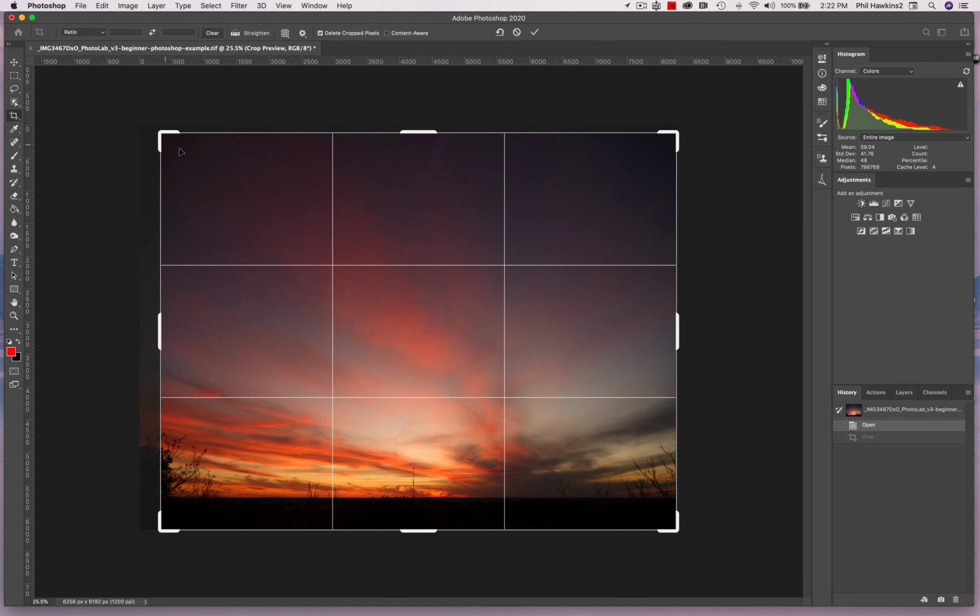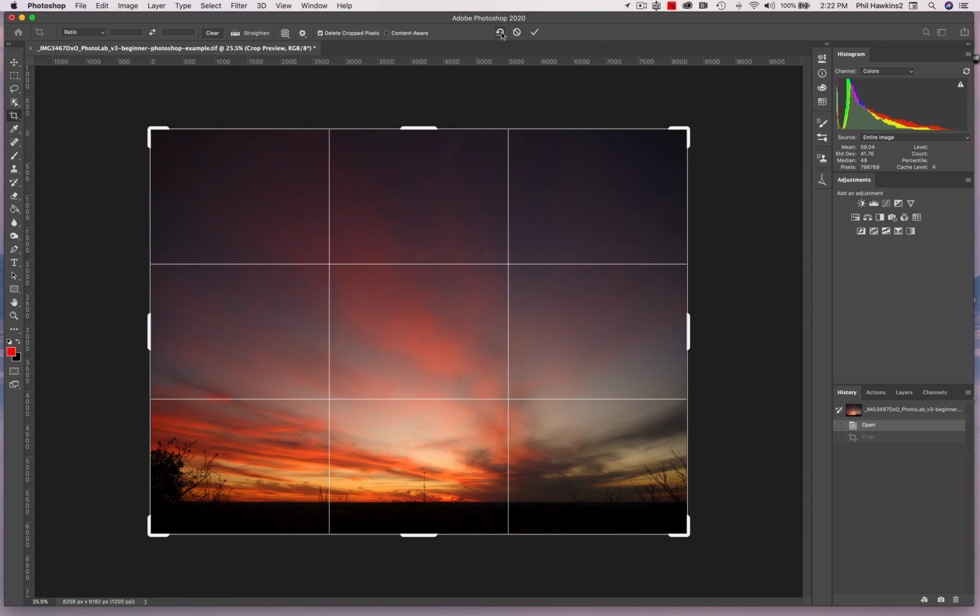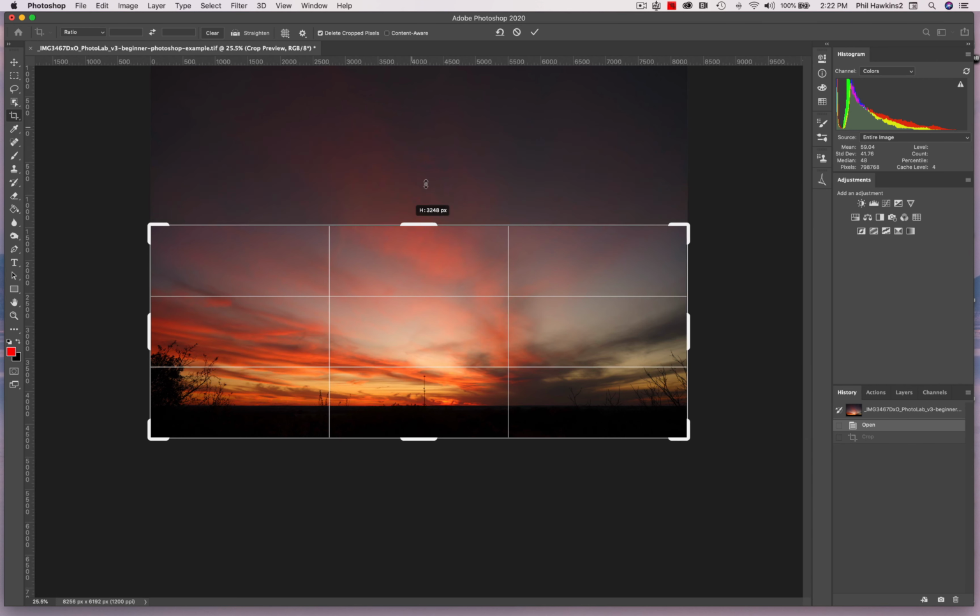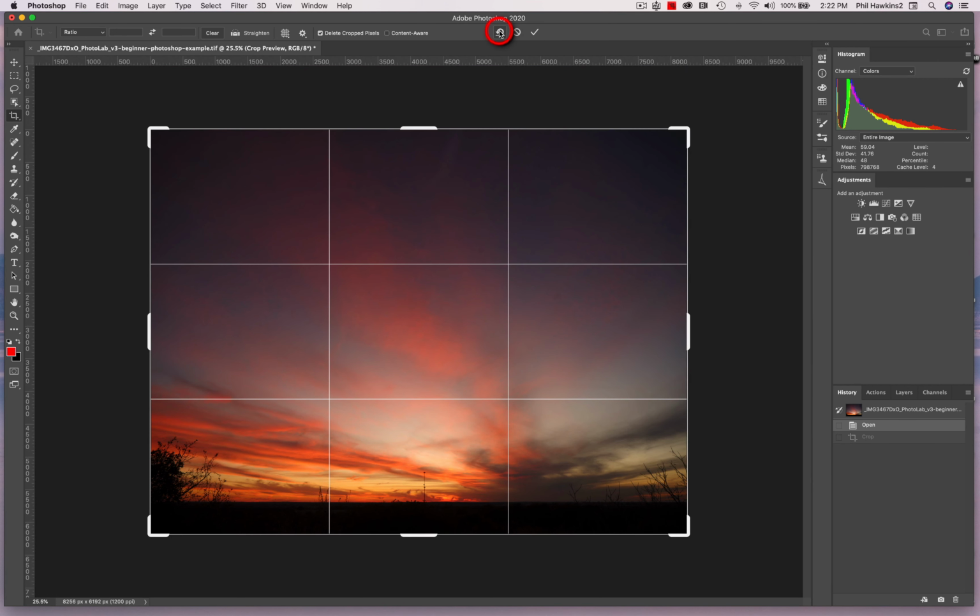Now, if you let go and that's not what you're looking for and you want to start over, just come up here and hit this little arrow at the very top and it will return the crop framework to the edges of the image and you can start over. So grabbing these nodes is how to move things around. Hit this little area here to go back to the beginning. Or, as we have mentioned previously, you can go back on your history states or hit Command-Z. So when using the crop tool, you have 3 ways to go back to the beginning. So fear not. Practice. You can't hurt anything, and you can always go back if you don't like your results.